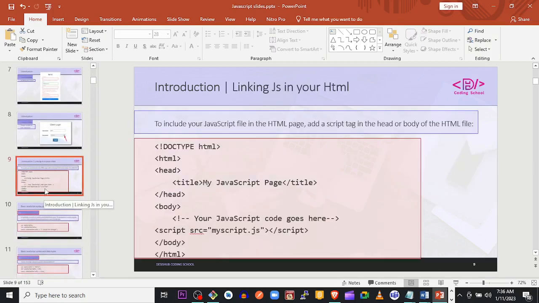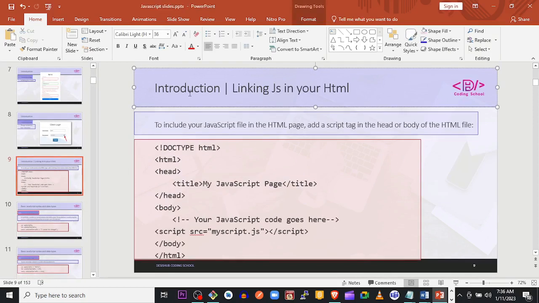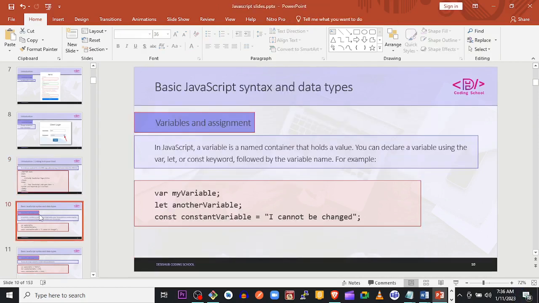So the takeaway from this lecture is, one, we have learned how to link JavaScript to HTML. That is very important. And we have learned that we can link it in our head and we use a defer keyword. Secondly, we have learned how to make variables and the rules of making variables. We have gone through them and we are good at making variables right now.